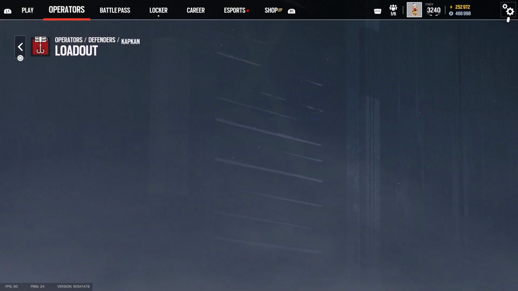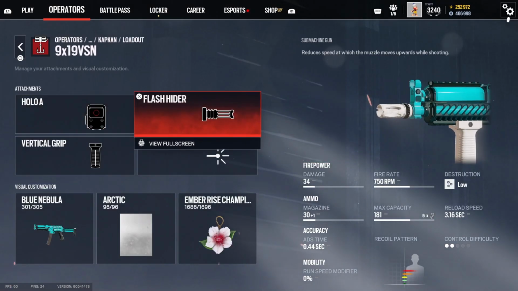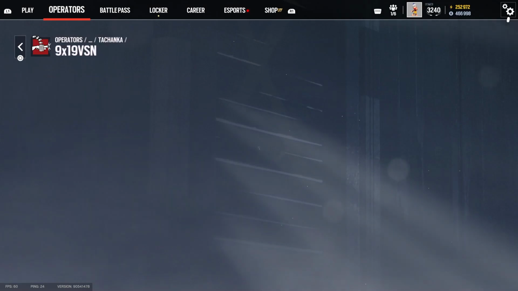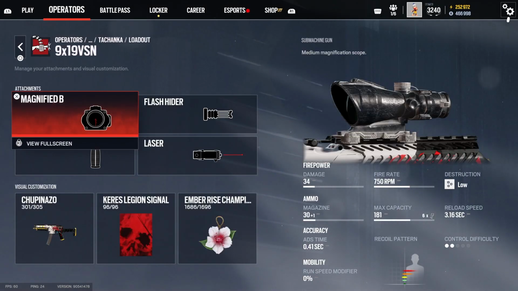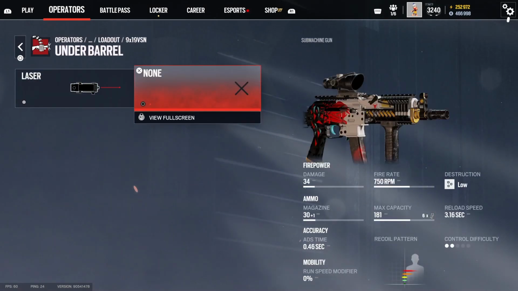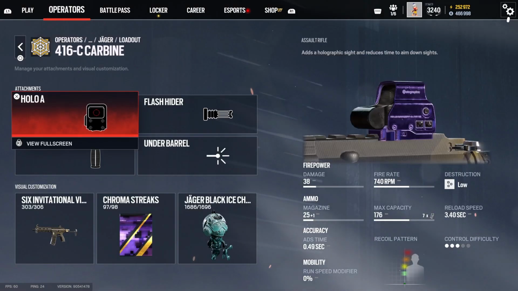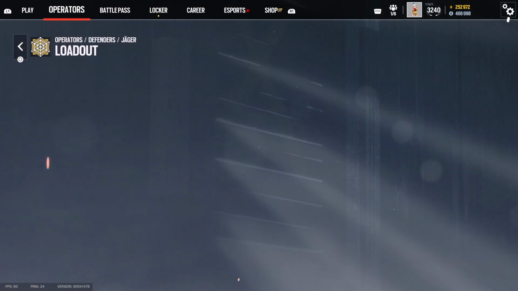Same for Rook. For Capitao, we use Holloway, Flash Hider, and Vertical Grip. Tachanka, we'll be using ACOG B with Flash, Vertical Grip. Don't play the Tachanka though, so. Jager's another good operator. We use Holloway, Flash Hider, and Vertical Grip.